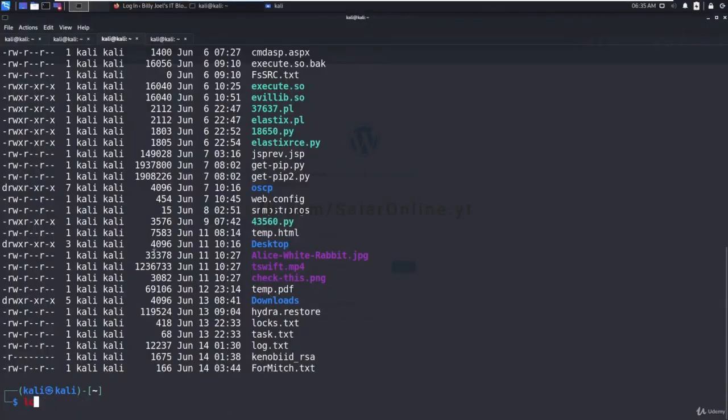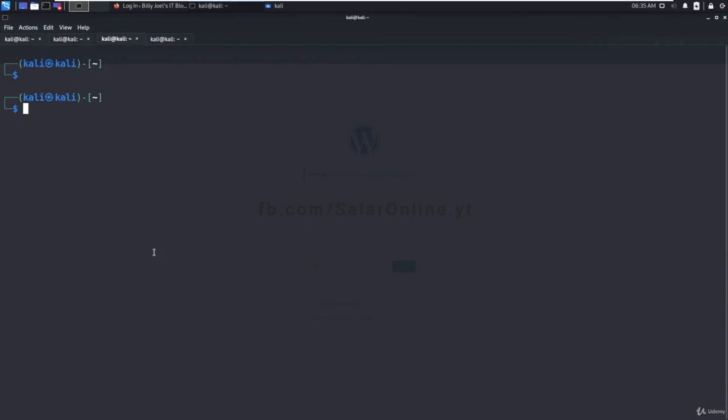So let's clear the screen. wpscan, password attack is xmlrpc, and the username is bjoel. So I have tried for bjoel and we did not get any password. Let's try for kwheel, and the password list I'm using is rockyou.txt. Okay, the password is qtpy1.